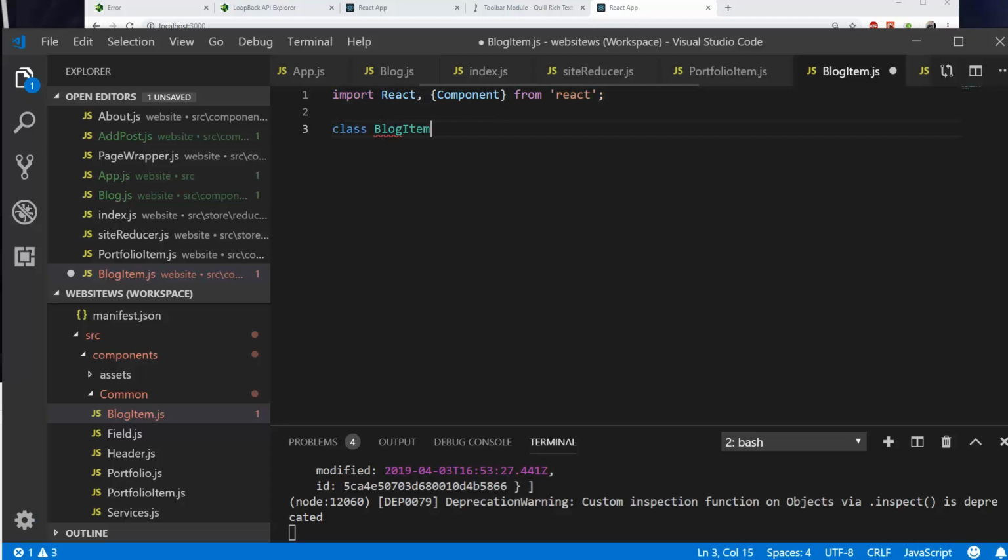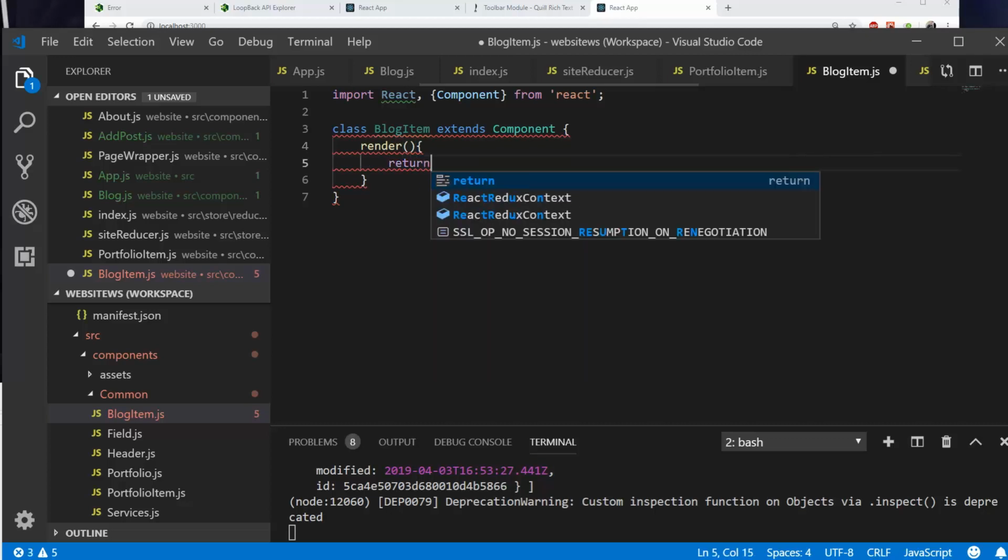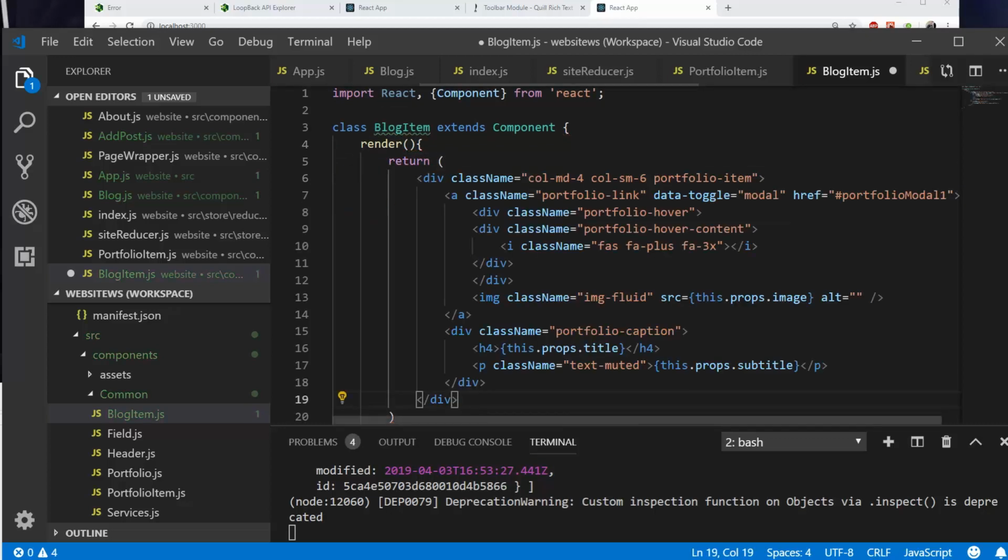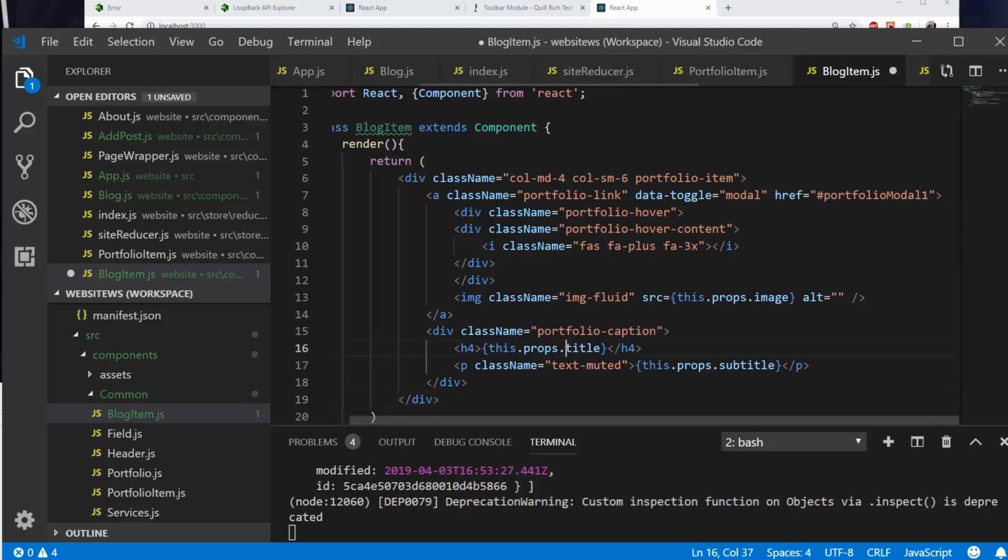Class blogitem extends component. And we're going to return, actually that's render. We are going to return this, except what we'll do is we'll pass each post as this.props.post.